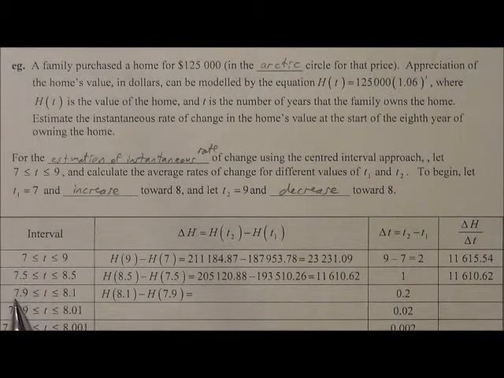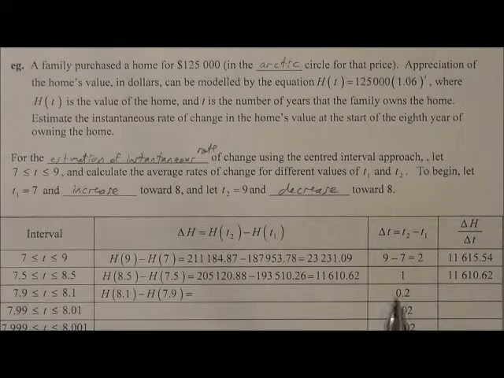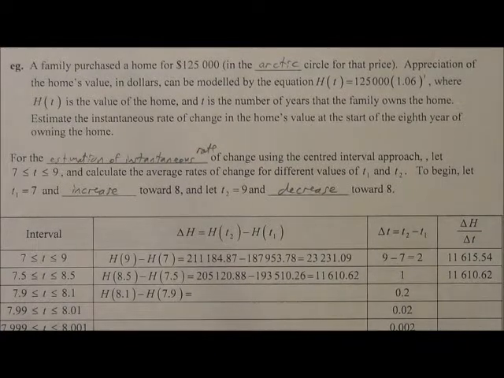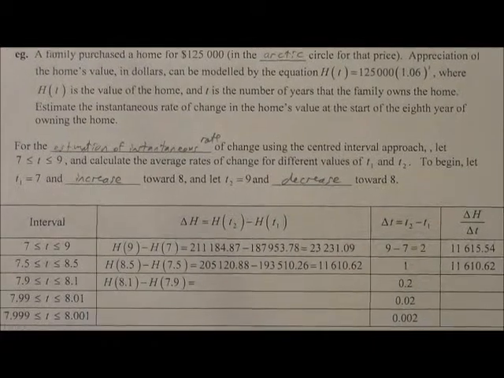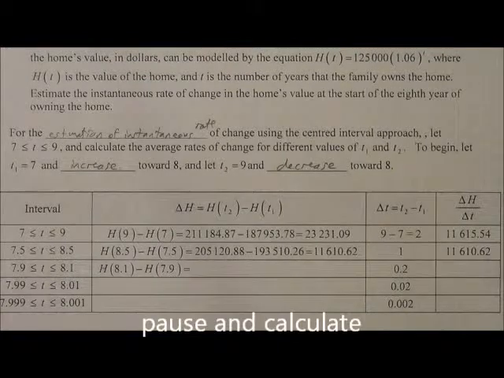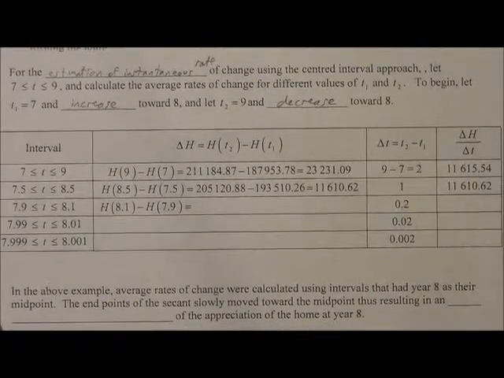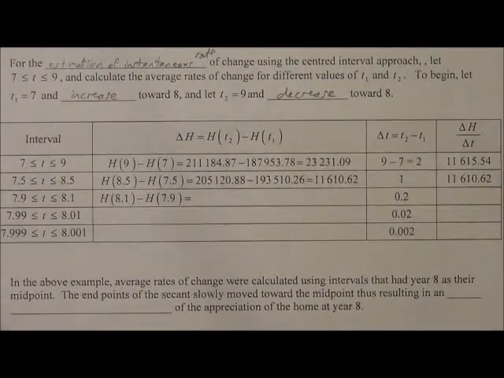Then we'll change t1 and t2 to 7.9 and 8.1, so we're getting closer and closer to 8 from both sides. And then we do the same calculations, divide by 0.2, because when we subtract these values of t, we get 0.2. Then we'll divide here to get that value, and we'll just continue on that. Okay, so please pause the video and do all those calculations, please. Now I'm just going to let you continue on with those calculations as opposed to me giving them away.